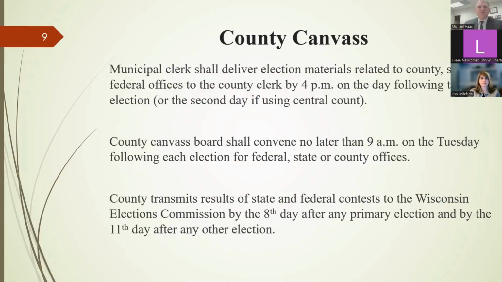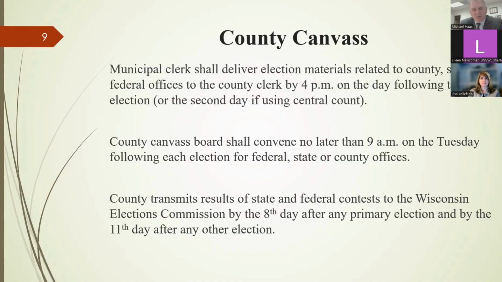The municipal clerk, of course, needs to deliver election materials related to county, state, and federal offices to the county clerk by the afternoon after the election, or if they are a central count community, by the second day after the election. Then the county canvass board needs to meet no later than 9 a.m. on the Tuesday following the election, and they canvass the results of federal, state, and county offices.